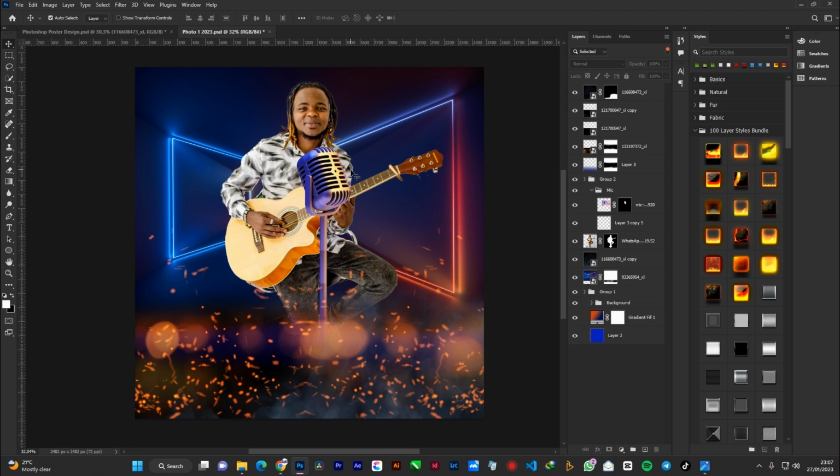Not a lot, very few tools, because as you can see, Photoshop has got so many tools, but we only used the selection tool, the rectangular marquee tool, the lasso tool, the quick selection tool, the brush, and the gradient tool, and we also used what other tool? I don't know, but I think you're going to make a review of that, and you can see that we have these layers and we managed to manipulate our image this far, and that's amazing.